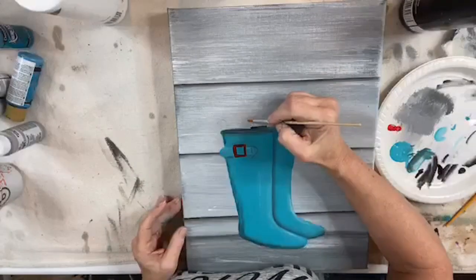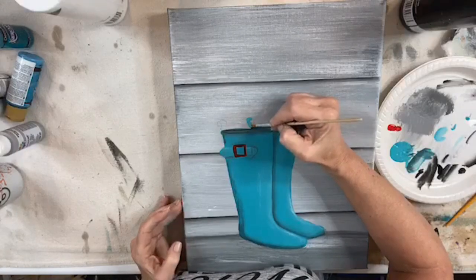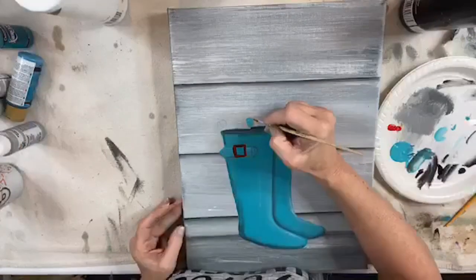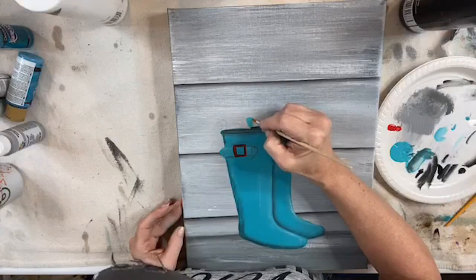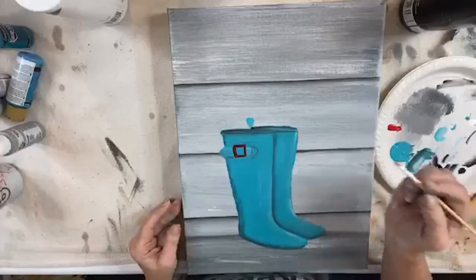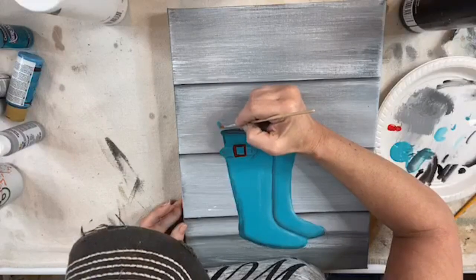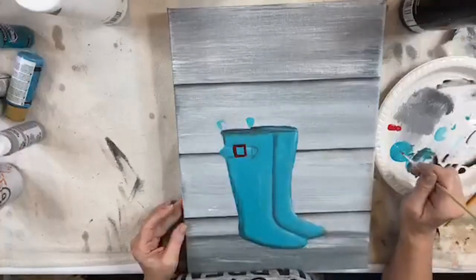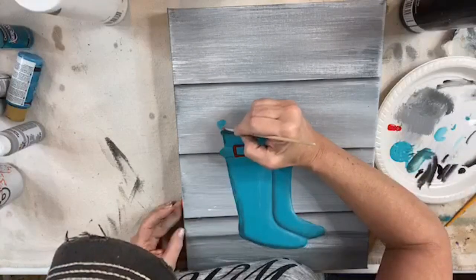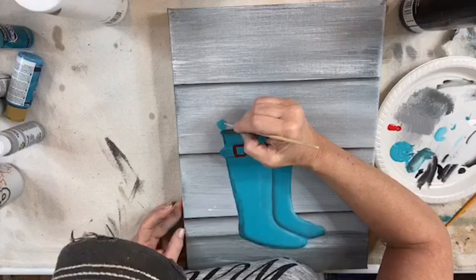So I'm gonna come in here. These are the pull-up straps on the back of your boots. Y'all, I'm crazy sometimes. I'm crazy a lot of the times. So we fix it. Okay, just filling that in.